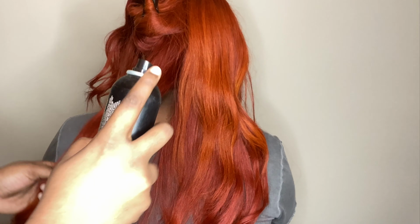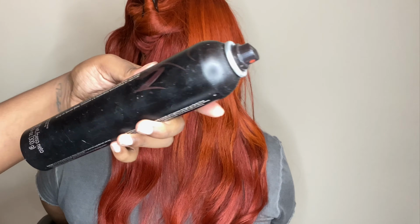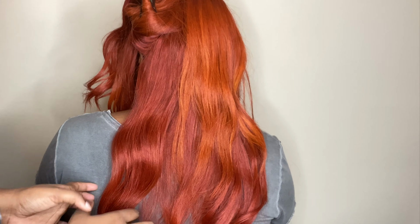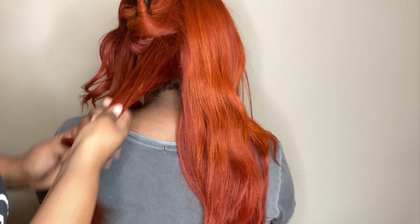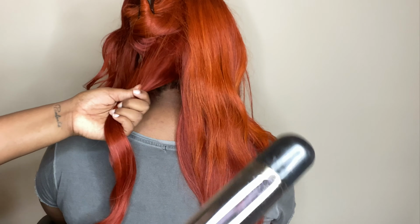Flip that up. I'm just gonna lightly spray this. I'm using Sebastian's. This is the Reshaper. I really like the Shapers Plus, but I don't know where mine is right now, so that one's cool. I'm using my Hot Tools curling iron. I think this is a 1.5-inch barrel.